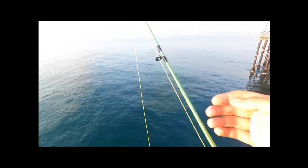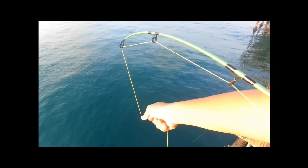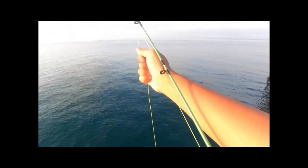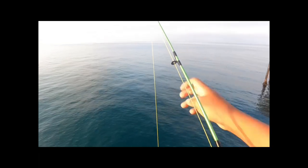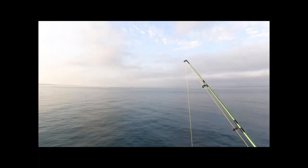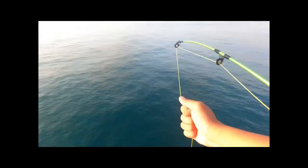Now when a sargo comes, it goes like this, see, the rod bends like this, and it moves. When a croaker comes, it's just like this, and then the big herring is just like this again. They bite light, but the sargo go full on like that. See? That's how you know when you catch them. Alright, let's see when you catch fish.